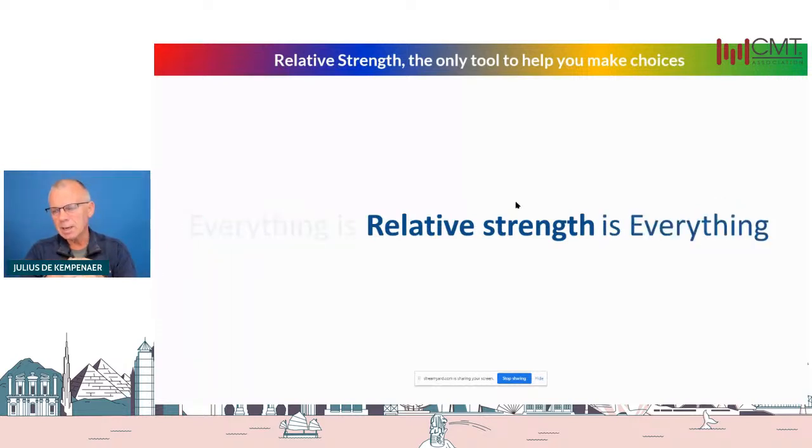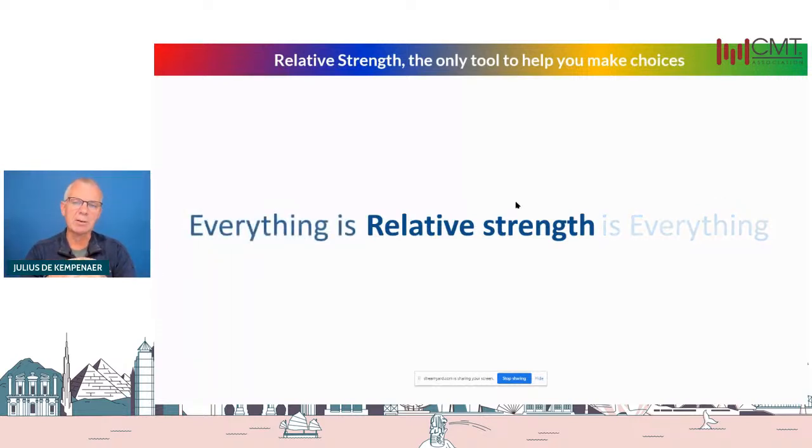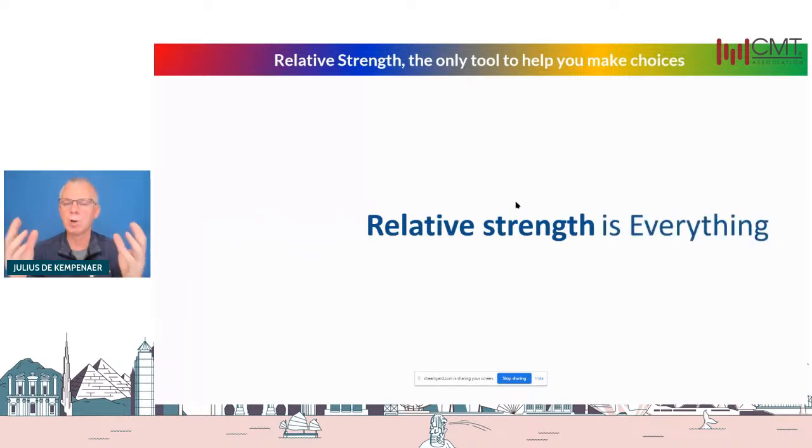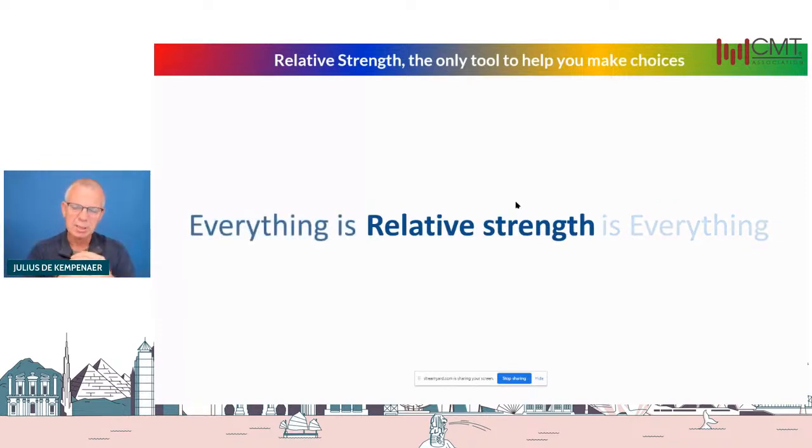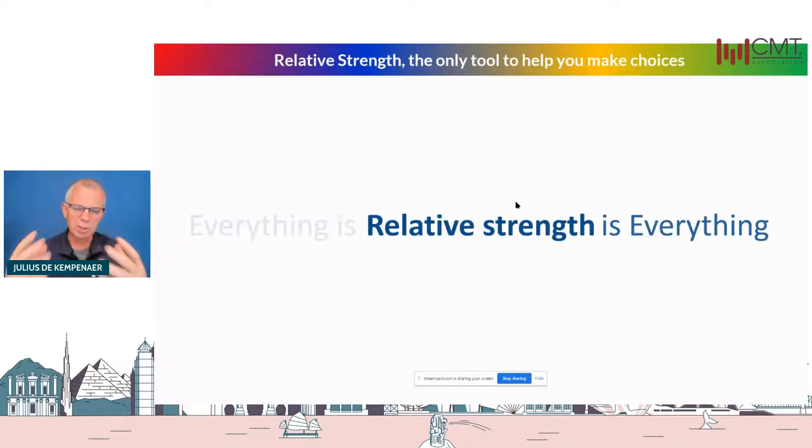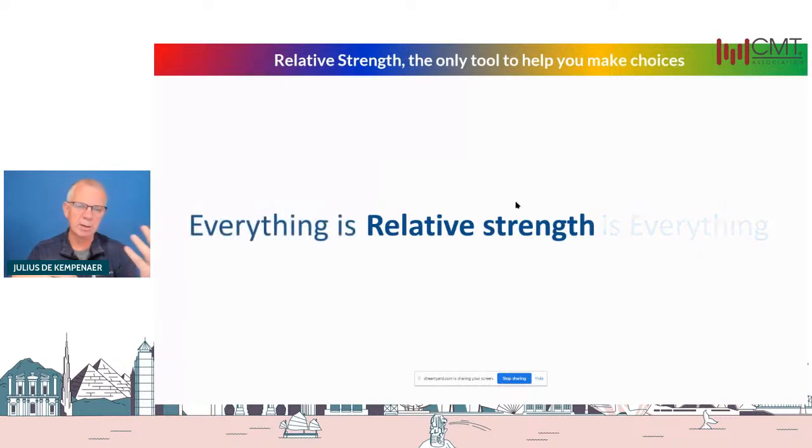And as we're in the business of decision making, and we need to constantly make a choice between two options, then in the technical analysis toolkit, there is really only one tool that will help you to make choices, and that is relative strength. And don't confuse that with the relative strength index. What I'm talking about is comparative relative strength, where we compare one security with another, where we compare a sector with a benchmark, where we compare a single stock with a sector benchmark, etc., etc.